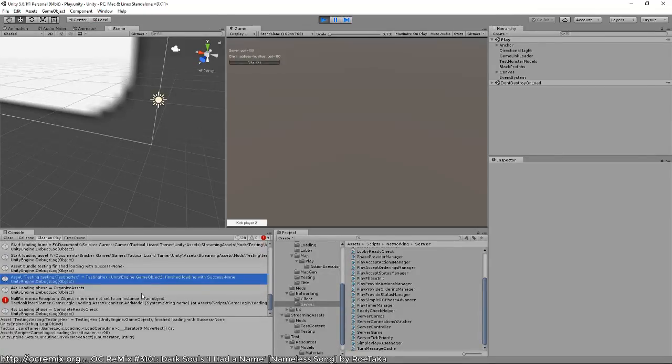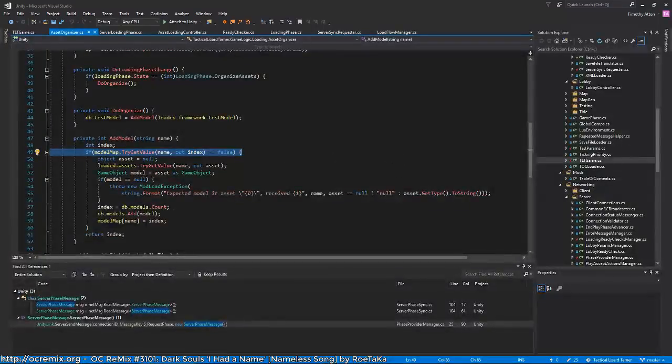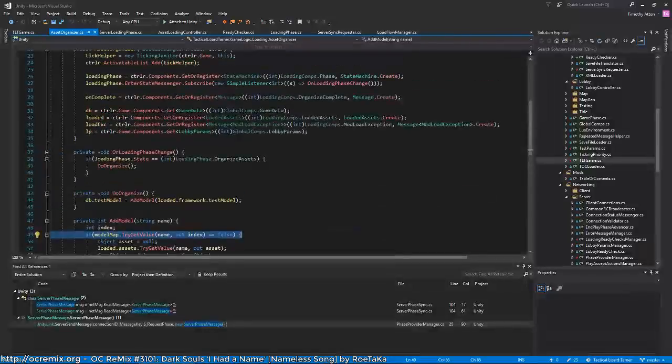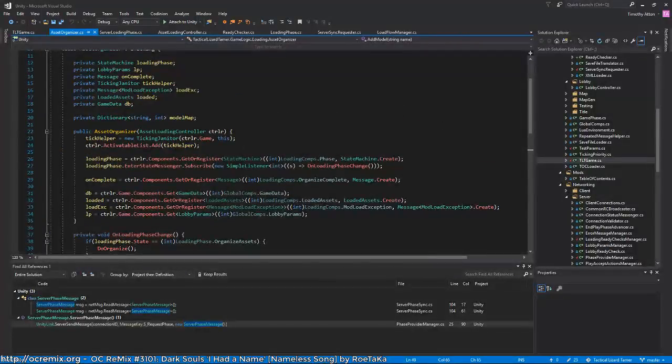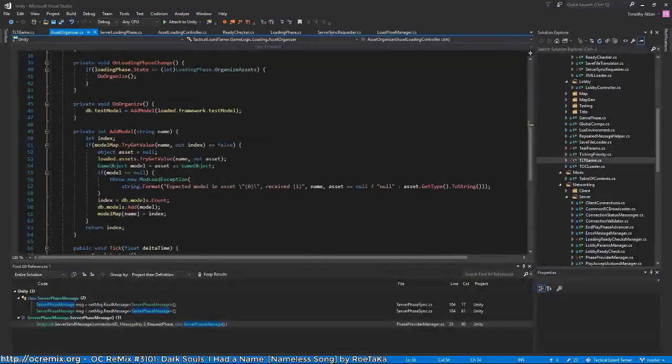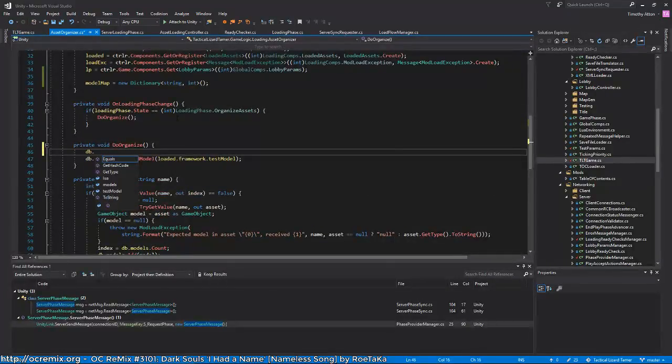Reference not set to an instance. Oh, the model map, I didn't create it. I always forget to do things like that. Also, at the beginning I should probably... Oh no, it would have been... Well, okay, I was debating if I should clear the model list.